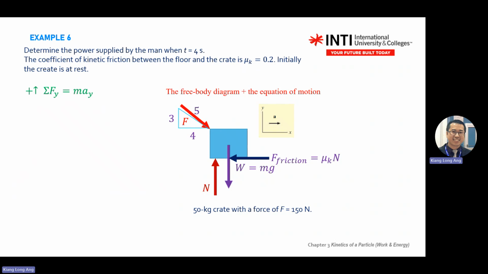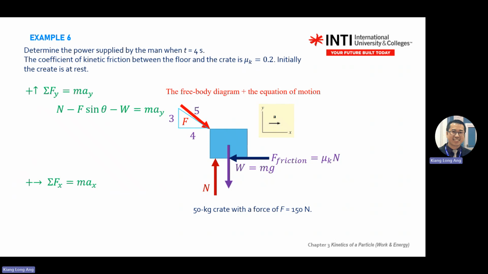So you are given the numbers here, 3, 4, 5. What is sine? How do you calculate sine? 3/5. How do you calculate cos? 4/5. Of course, if you want to find the angle, you also can, but it's the same thing. So you put in all the forces in y on the left, force on the left, and then the m times a.